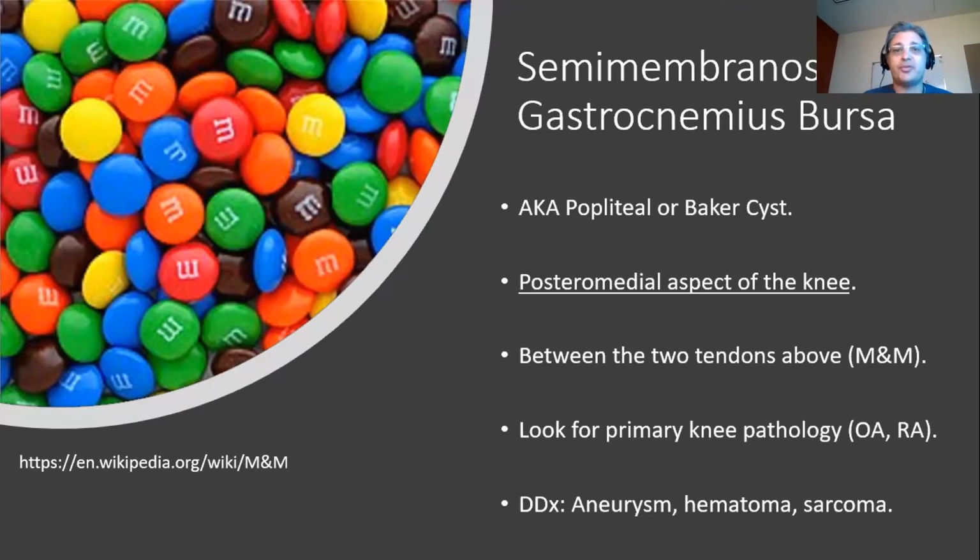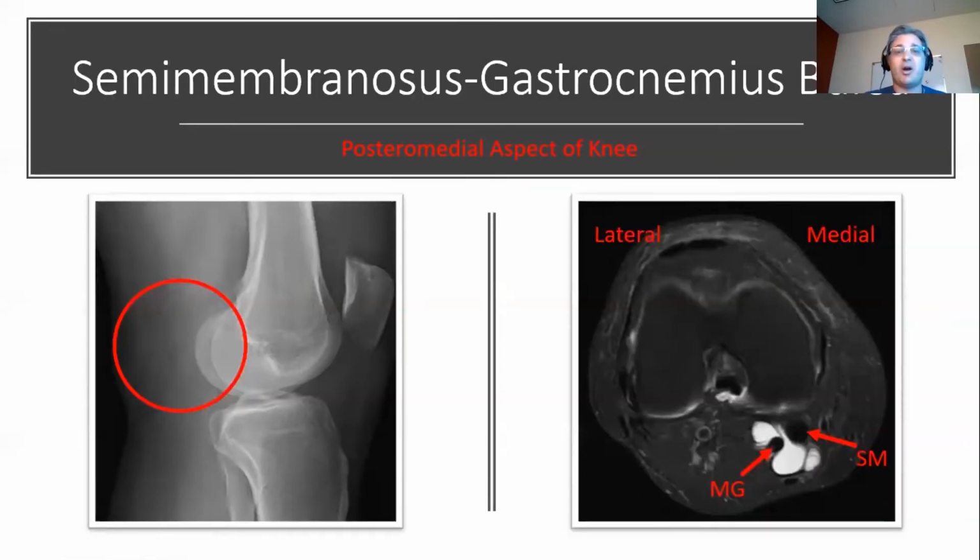Why is it so important to recognize the anatomy of a Baker cyst before identifying it as such? Well, it's because we are all commonly identifying these posterior knee masses, and we're so quick to characterize them as Baker cysts. And while most of them are Baker cysts, we need to be cognizant of the fact that aneurysms, soft tissue sarcomas, and hematomas in the context of trauma can also present as posterior knee masses. And so, let's start high level and drill down to the ultrasound.